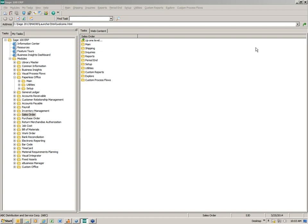The other thing that paperless does for us is for those of us who are supporting your systems, quite often it makes it easier for us to investigate problems that you've had, meaning I no longer have to ask for that register SO-152. I can go to paperless, double-click on it, and look at the transaction as it occurred, rather than having you find it in your drawer, walk over to your copier, scanner, fax machine, scan it, and send it to me. I can now just go into the paperless viewer and find the register and do what I need to do in order to help you determine what happened, what caused the problem that you have.